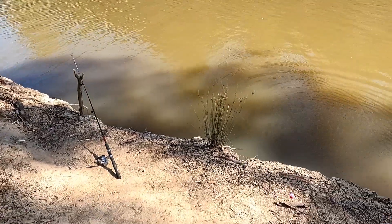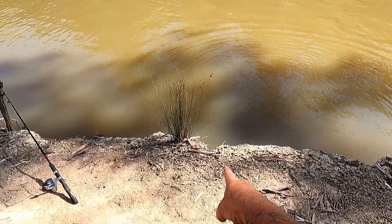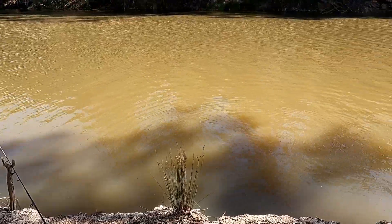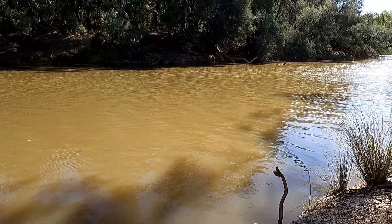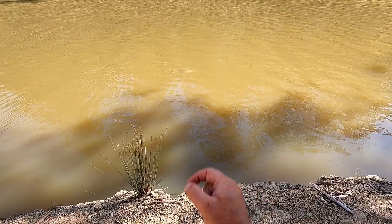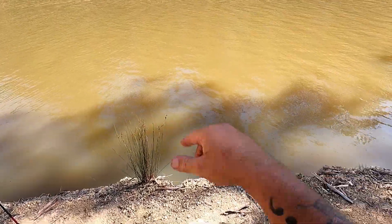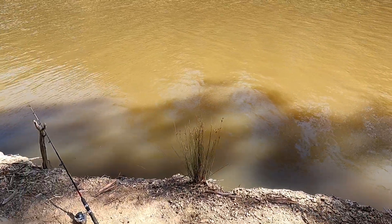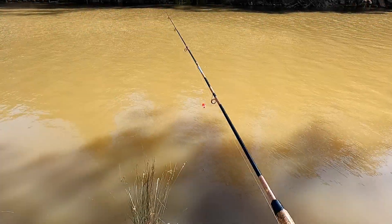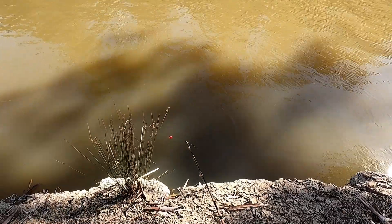That's funny. My float was literally right there a foot from the bank and I thought I better move that. I took my eye off the float and I heard a splash like a frog or something jumped in the water. I looked down and it was my float that had gone down, come back up and splashed and then gone back down again. Now float two, paternoster rig none. That float was literally right there when I caught that fish - I'll just put it in the same spot.